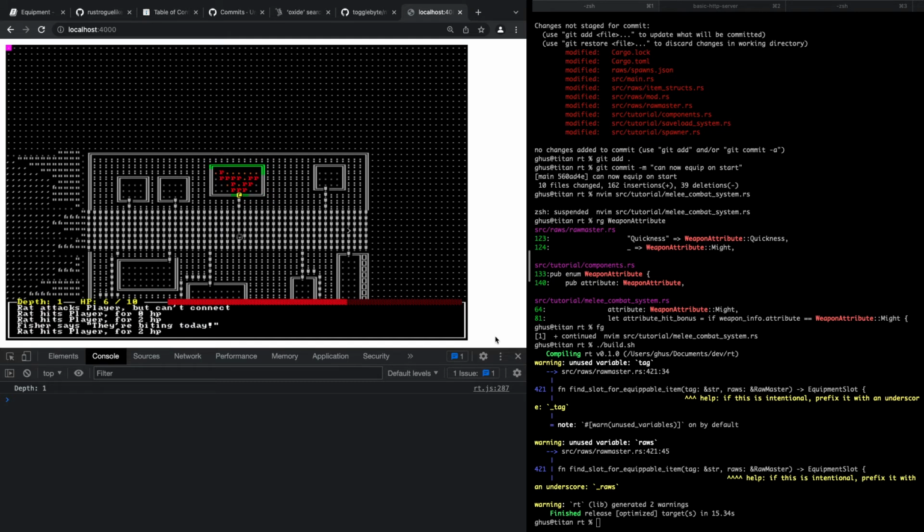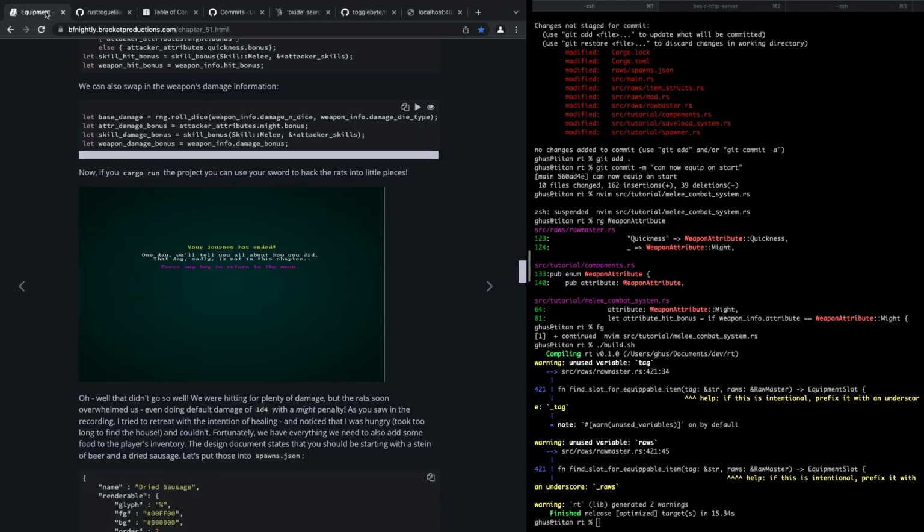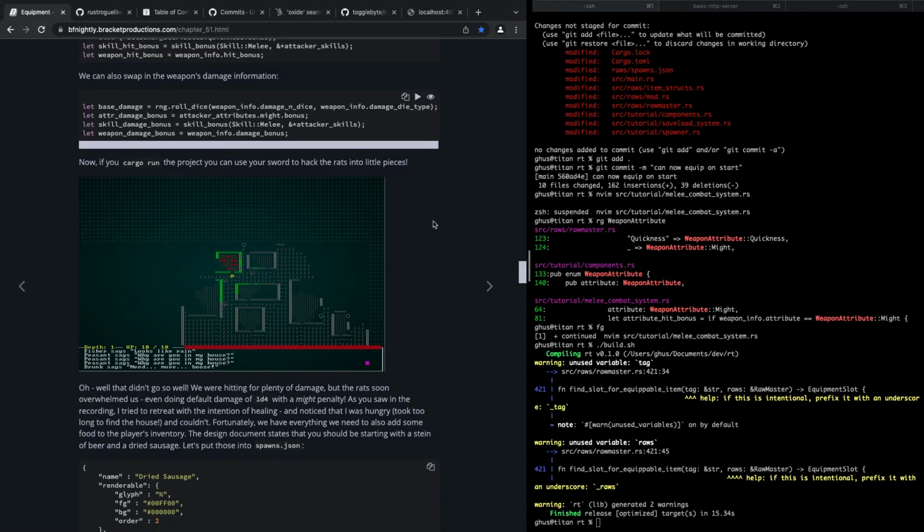That's annoying. Alright, so I'm getting damage already. Player hits rat for 3 HP, then I get 1 damage there. Player hits rat for 6 HP. I guess that means I'm getting my bonuses. And then I died. I'm going to guess that means I'm getting my bonuses because we're actually running through this code. So it should be working. Yeah, he was able to pull a rat down and attack it one at a time.